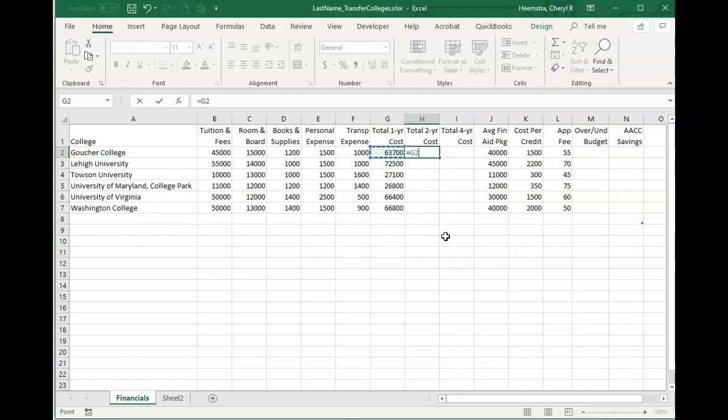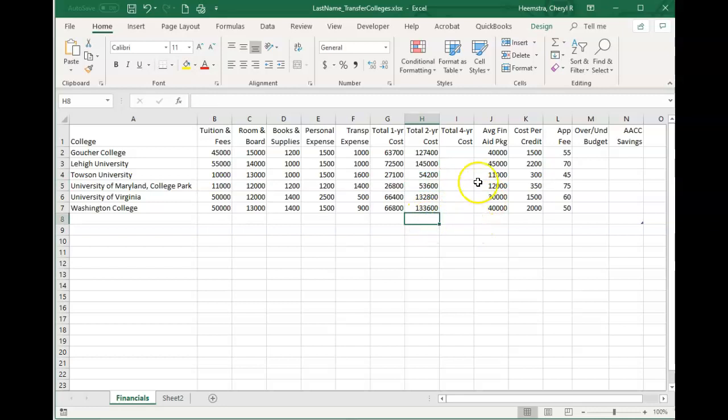And then to indicate multiplication, we use an asterisk and then hit 2, and we enter. Notice it does the same thing. So now instead of G2 times 2, it's G3 times 2, G4 times 2, and so on. And we'll go ahead and delete.